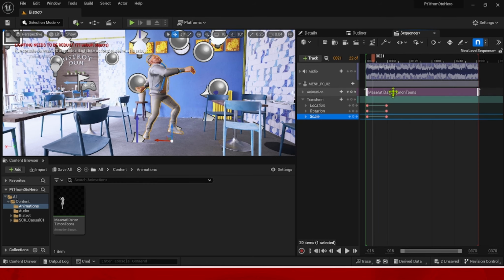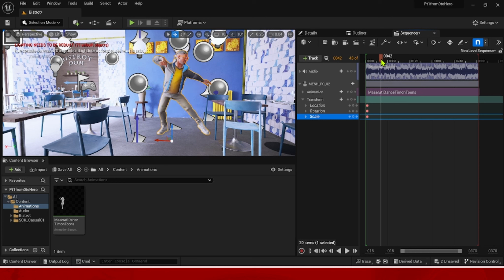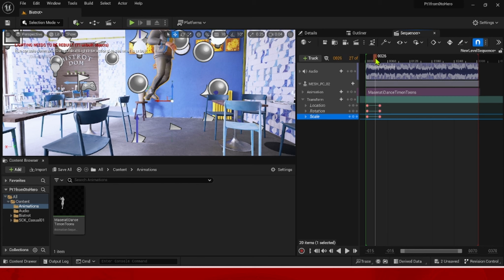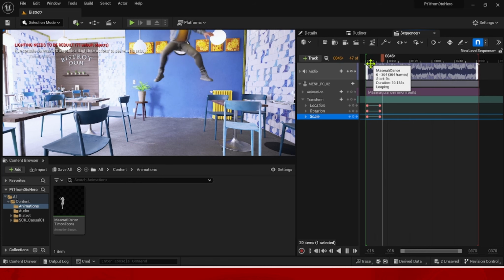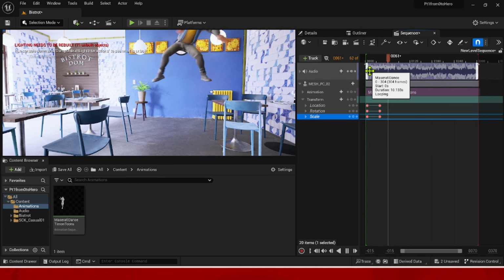Alrighty, to have our character start levitating, what we need to do is move to the point on our timeline where we want this to end. Now, we adjust the position of our character to where we want them to be levitating. Once we're happy with this new position, we simply add another keyframe. What this does is it sets our character to be in this new position at this particular moment in the timeline. As you can see, if you hit the spacebar on your keyboard, our character is now levitating while dancing.